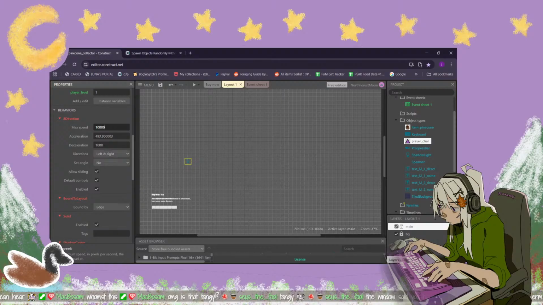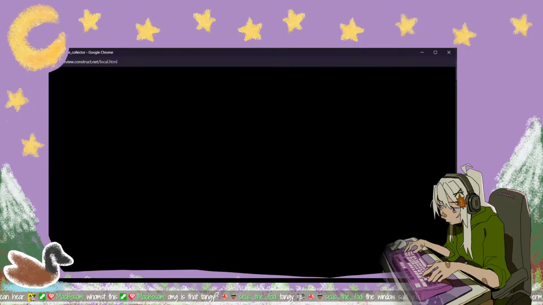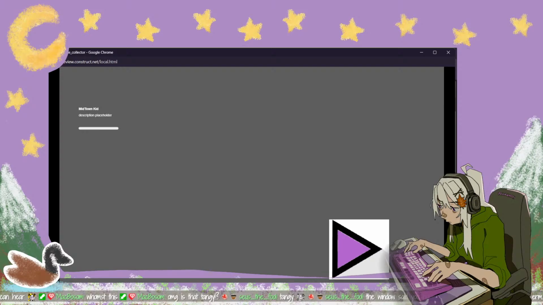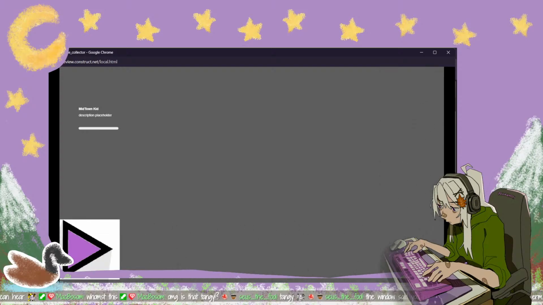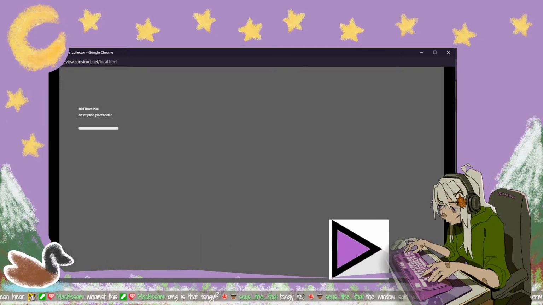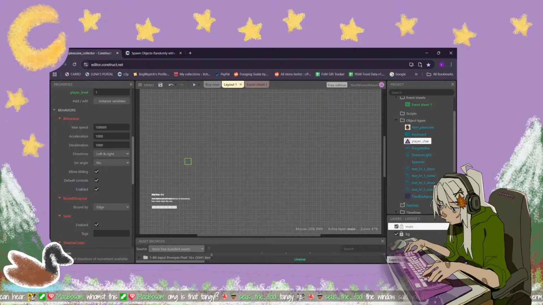I just have to set it a lot, and then acceleration 1000. It doesn't feel that fast. Okay, but why does it take so long to do speed?